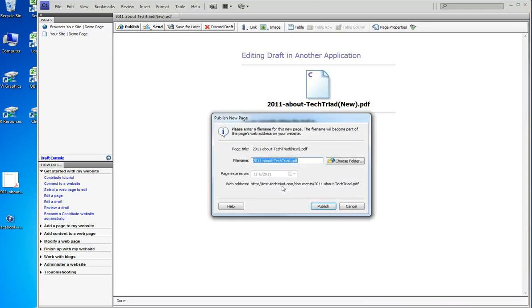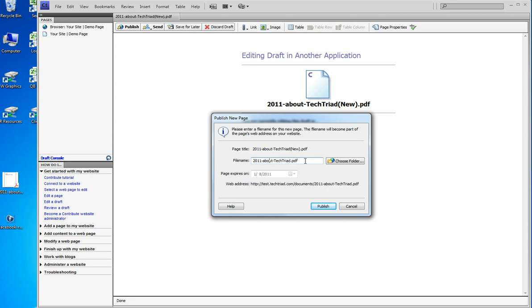Now it's going to ask me, see, there's my file back here. Here's the name of my file. That's exactly what I want it to be, but you could change it. Suppose you didn't have the 2011 first, I would tell you put in the 2011. Put in a date at the beginning, it's the best thing you can do. I have a little bit about it, and I have no blank spaces in my file name.